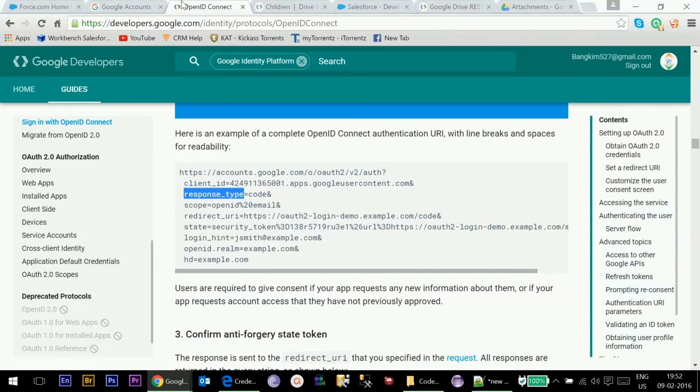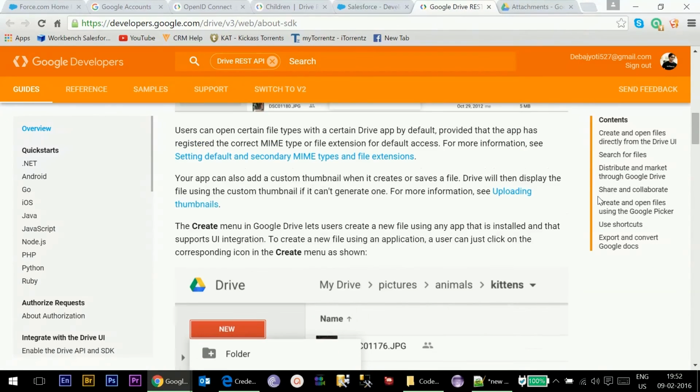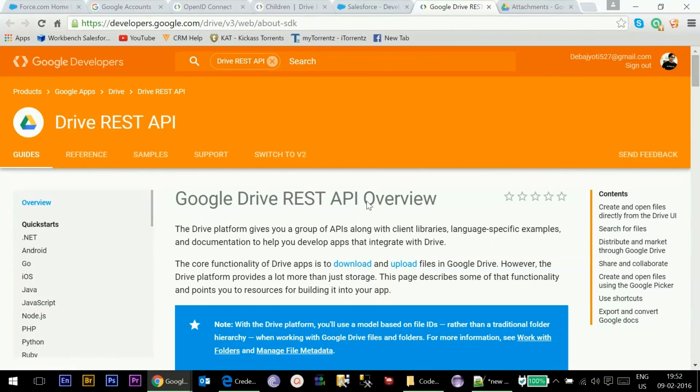And this is the URL, the REST API help doc of Google, where you can send different requests via different request URLs, so that you can upload, delete, and also download the files. Our next video will be about uploading, downloading and deleting files, so that all the Google Drive file management is available in Salesforce.